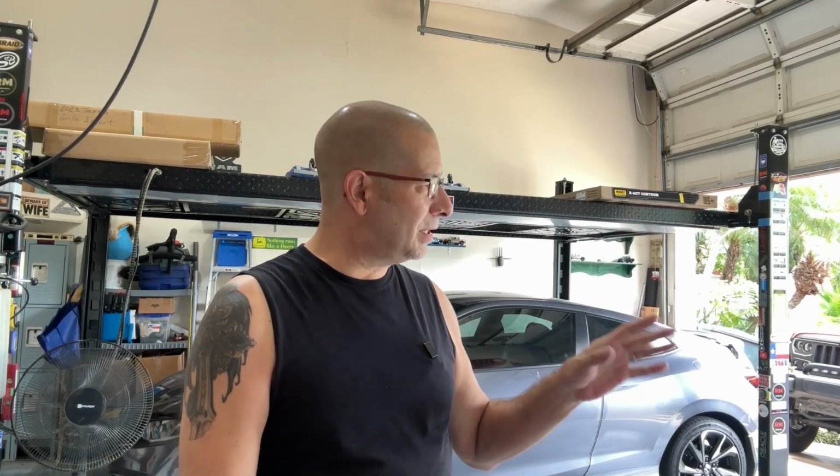Now, they're both front wheel drive. You can get an all-wheel drive, bumps up the price. It's going to bump up the weight a little bit. I think where I live, if I was in an area where we had a bunch of snow and inclement weather, maybe an all-wheel drive would be something I'd be interested in. But down here in South Texas, where it looks like that all the time, I don't know if you can see it, but it's usually sunny and hot. I don't need an all-wheel drive.